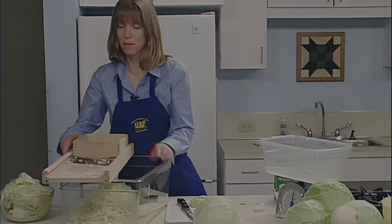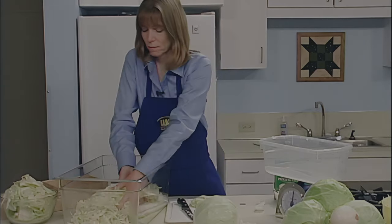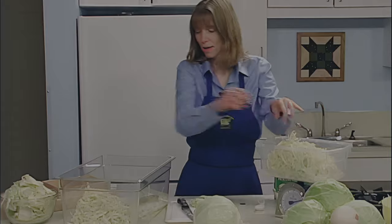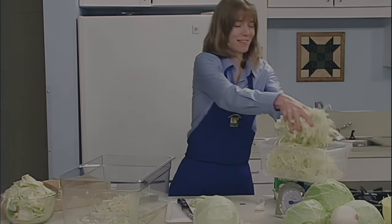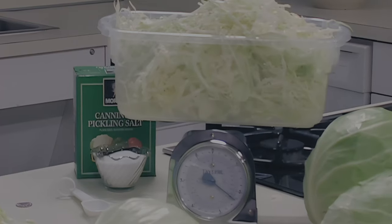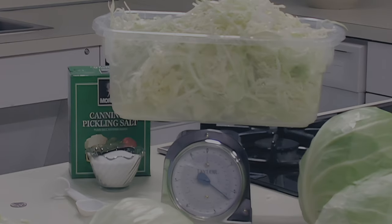Okay, see how much cabbage we have. Let's see if I can do this balancing act so the container doesn't fall off of my scale as I'm putting the cabbage in to measure. Okay, we have just about 2.5 pounds.